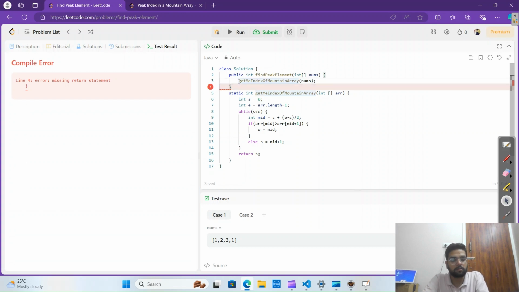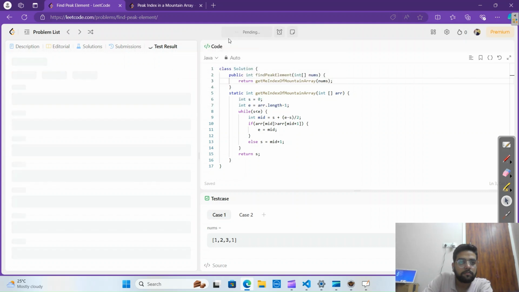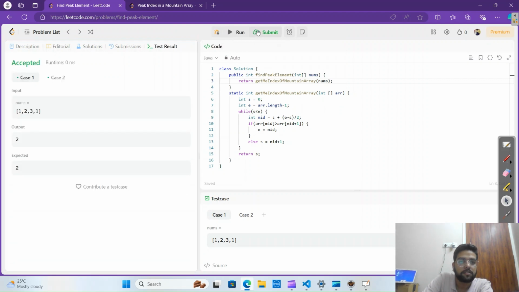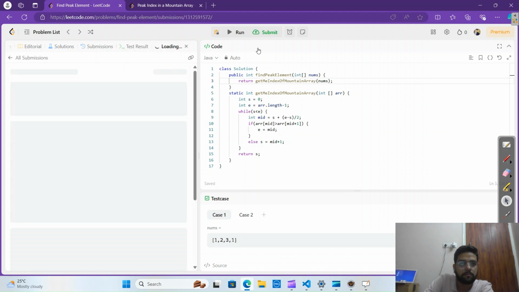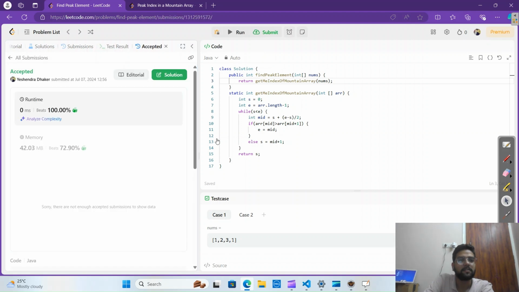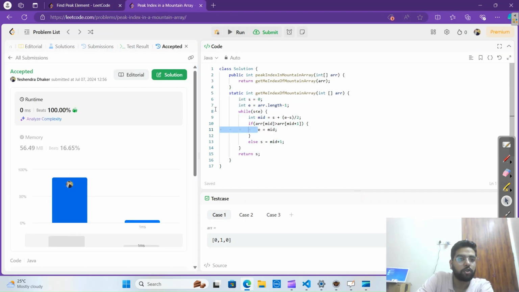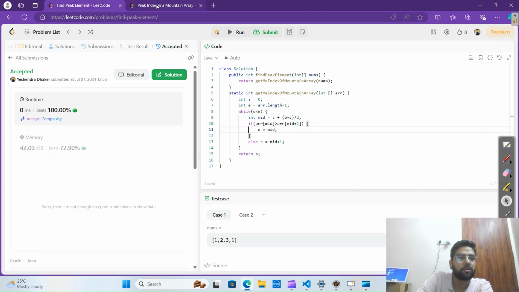Oh, okay, return is missing. Run it. All test cases passed. Submit. See, just one solution, and both the problems.